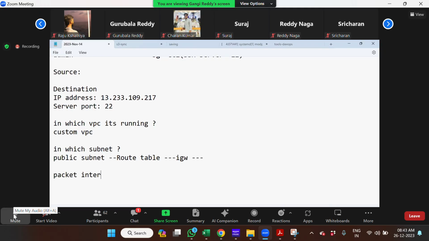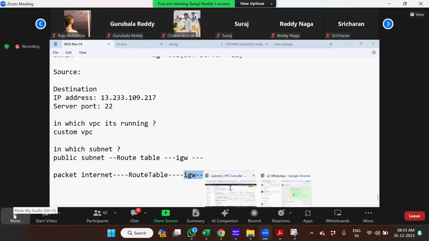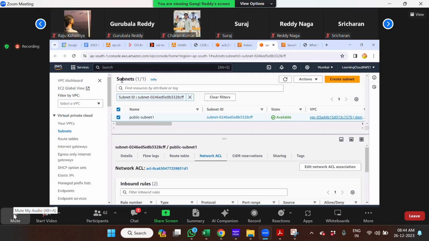internet packet. Now it is going to the IGW. Obviously, this is at which level? You can say that. IGW. Then along with the IGW, what will be evaluated? NACL. Then before the NACL, what will be there? Security group. Here you have to satisfy all of this. So NACL is applied at which level? Subnet level.